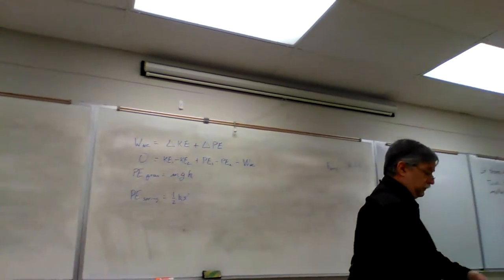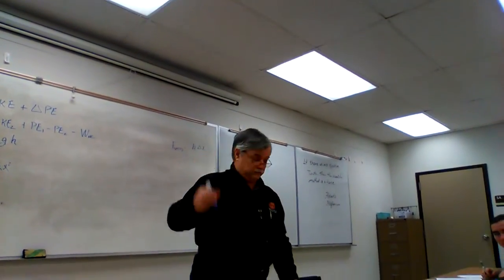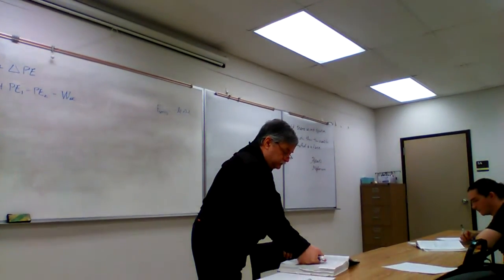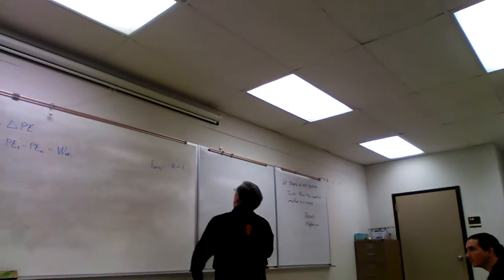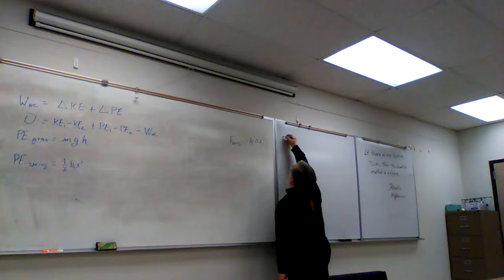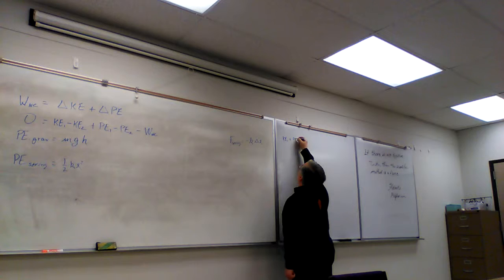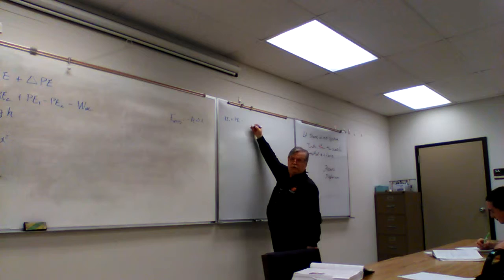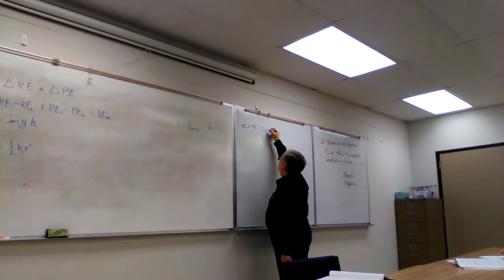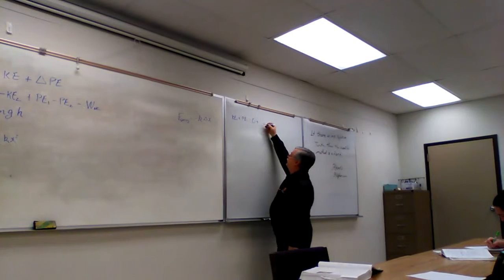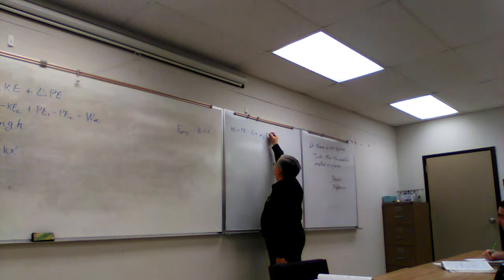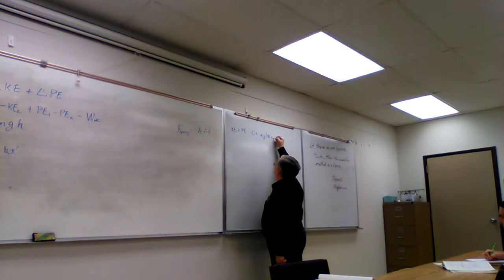Well, I'm just going to start over here. Can y'all see over here? Okay. So we're going to start with our initial energy, which is kinetic energy 1 plus potential energy 1. It's at rest, velocity is 0, so its kinetic energy 1 is 0, and its initial potential energy is the mass of the cart times gravity times 40 meters.